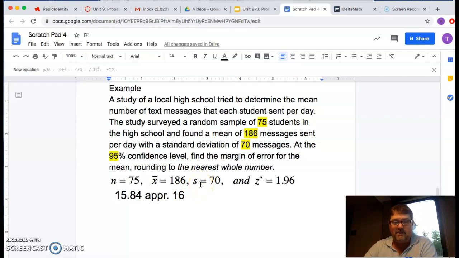So, what we're saying here is that this mean, the true mean of text messages sent, is within 16 of the 186. Remember that 186 was found from a sample. That's not the actual true mean of the whole school. So, we could state this. We're 95% confident that the true mean lives within 16 units, either direction of this 186.